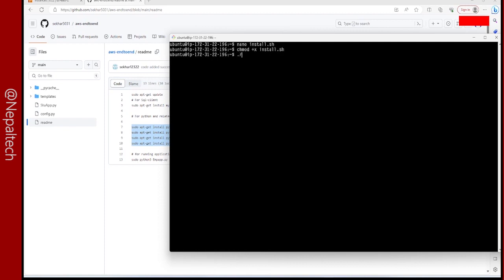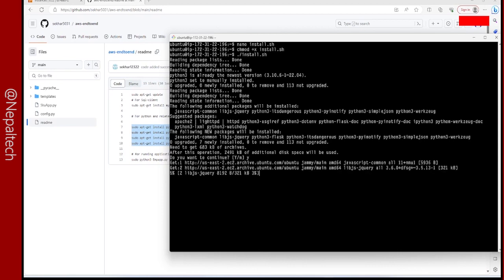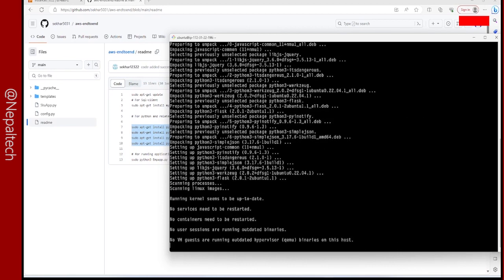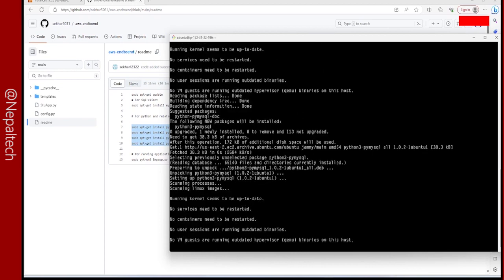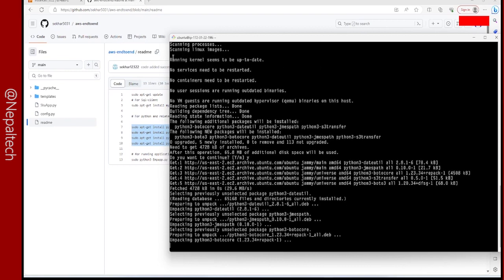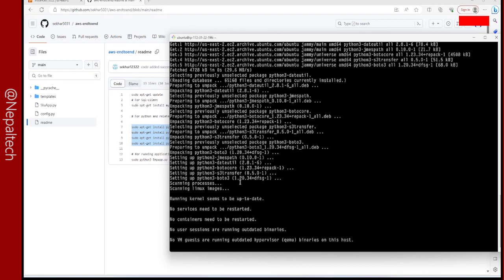Okay, so let me execute this. Here we can see the packages are getting installed. One of the packages is installed. Now it's installing PyMySQL. And again it's unpacking the Python Boto 3. So looks like everything is completed.